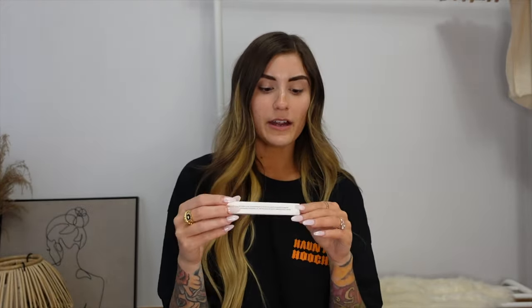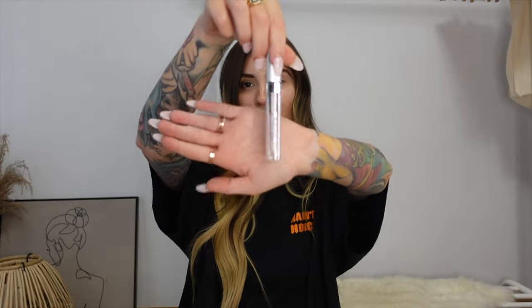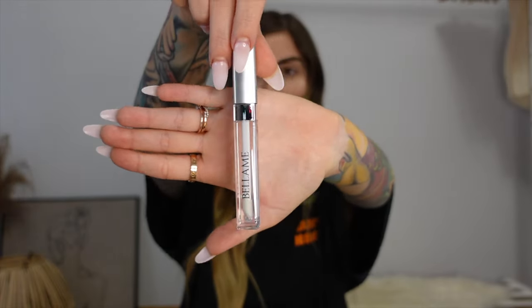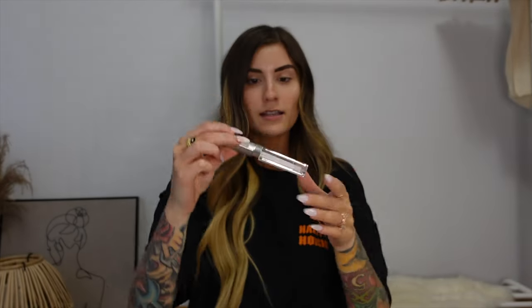Next for the lippy. So for the deal, you could actually choose any lippy that they had on their entire site, whether you wanted a lipstick, gloss, liner, whatever you wanted, you could get it. So I just got their moisturizing lip gloss in clear. Ooh! This is what it looks like. I'm super excited for that. You know, let's just go ahead and put some on right now. May as well.